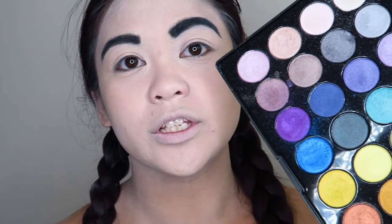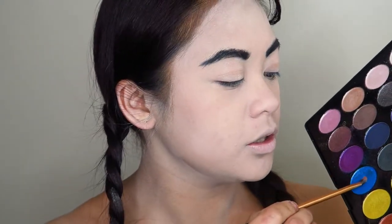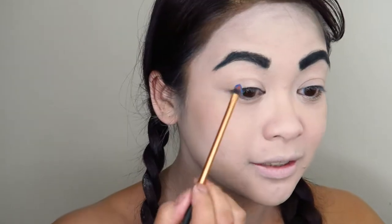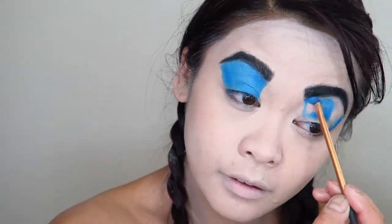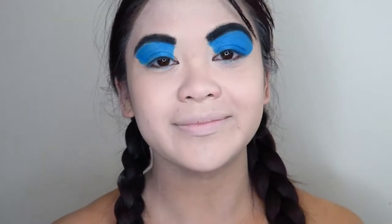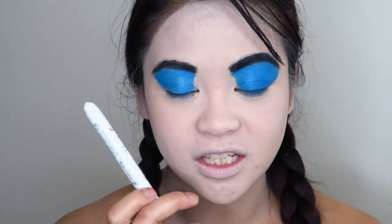Now that I look incredibly terrifying, I'm going to go in with some blue eyeshadow. There is absolutely no talent whatsoever required for this eyeshadow look. So all I'm gonna do is go in with some blue eyeshadow and take that everywhere, pretty much. All right, easiest eyeshadow look ever, done. I'm going to go into my waterline with some white eyeliner. This one's just the NYX Jumbo Eye Pencil.